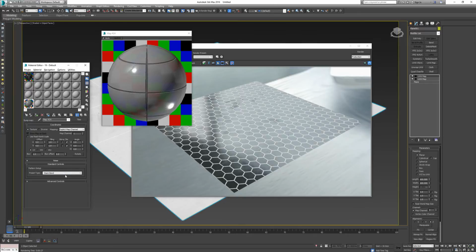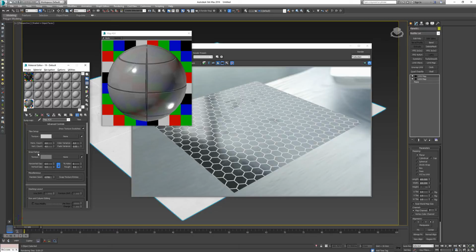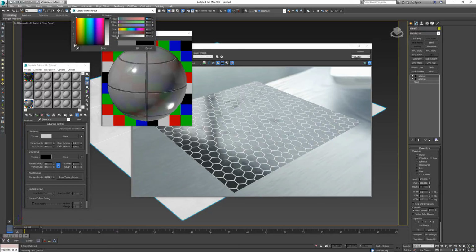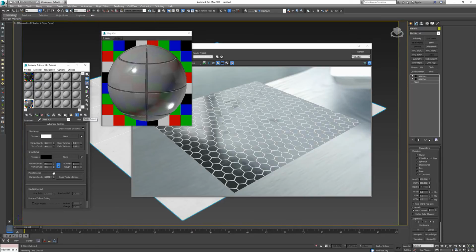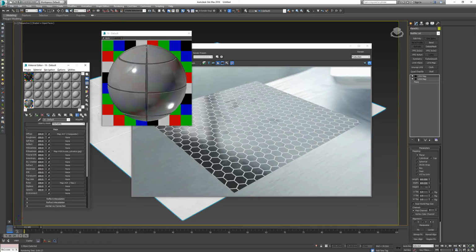Now it's the same. Let's just check the colors. We want the grout to be down, so it has to be dark. The tiles need to be white in the bump map so that they stick out. Here it's okay to use maximum and minimum values 0 and 255, but never use them for anything that has color because it's not realistic. There is nothing in this world that is absolutely black or absolutely white.